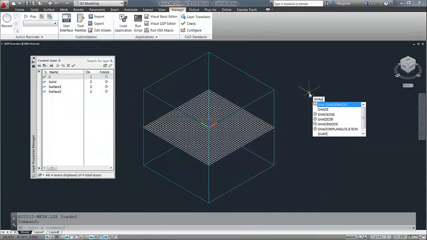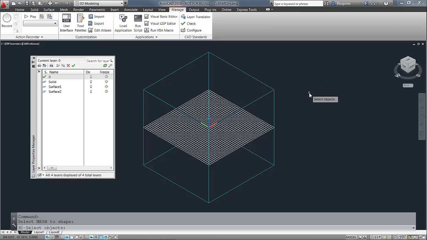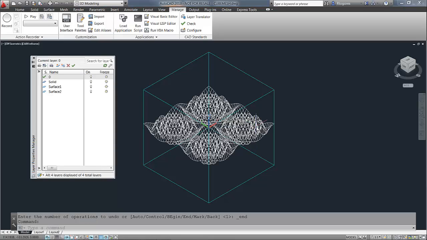In this last exercise, we'll be using a drawing with two solid cubes in layers surface 1 and surface 2 and a flat mesh on the xy plane. We will apply to it an initial transformation using equation S09 in the z direction.